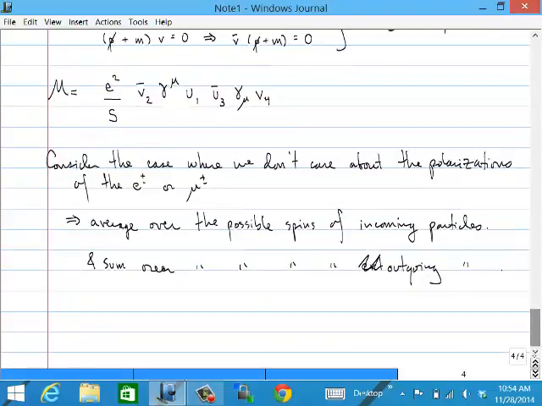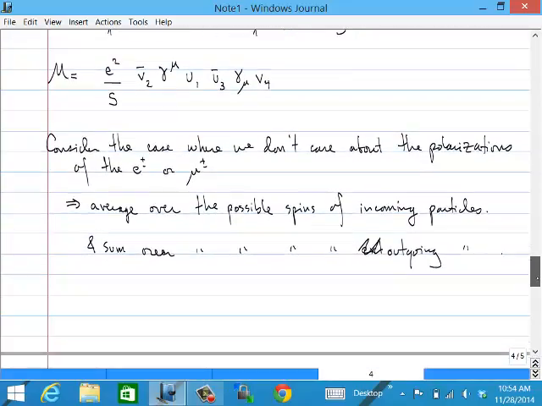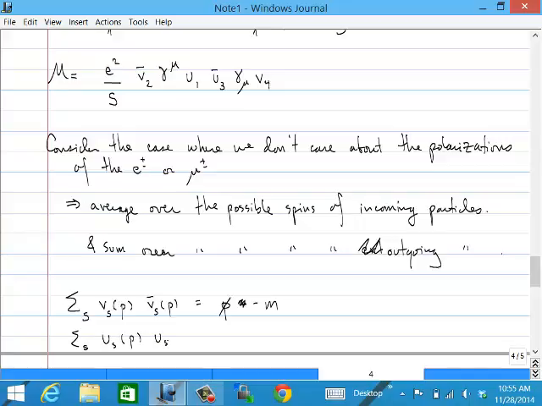Okay. And so in that case, we're going to get a simplification, just like the sort of simplification that you got when you studied electromagnetism and you summed over the polarizations in one of your problems. And we need to use the fact, which I think you derived on one of your problem sets, that, for example, if you sum over spin states of a V times a V bar, you just get P slash minus M. And the sum over spin states of U times a U bar is P slash plus M.